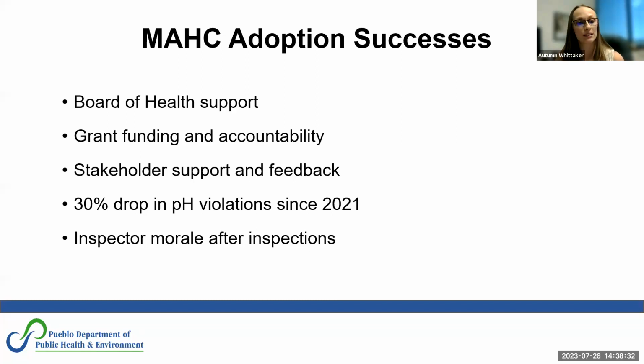And then we move on to our stakeholder support and feedback, which again is invaluable throughout this entire process. We had a core group of stakeholders that were at just about every meeting. They asked questions, which really helped us center and get the perspective of the stakeholders on how some of these regulations were going to affect them. It helped us add a little bit of clarifying information or extra words to our code.